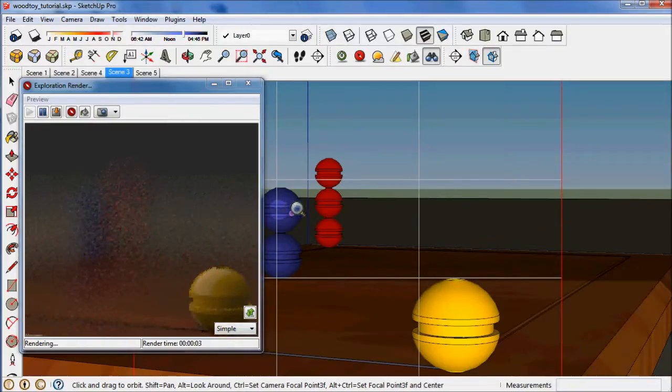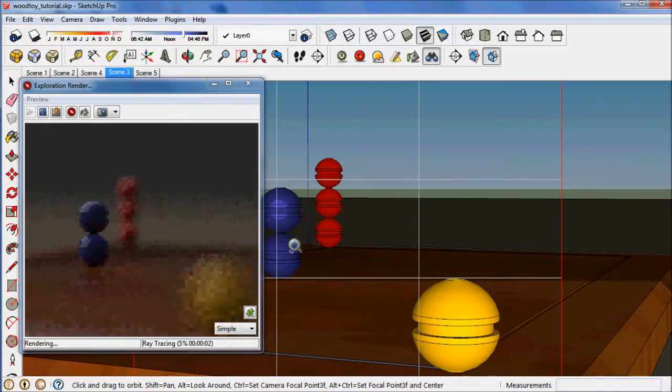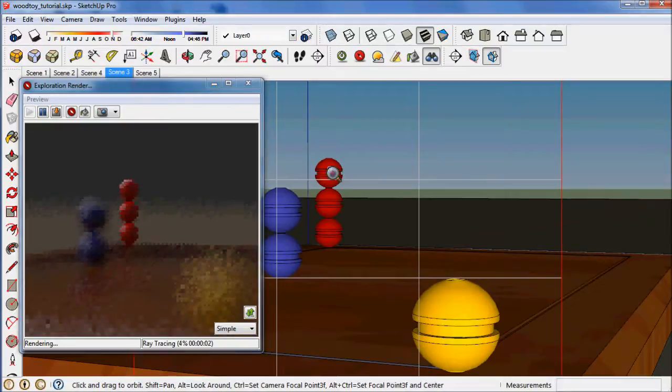Here we'll click on the blue plastic balls, and now the camera's focusing there. And now we'll click on the red, and the camera changes its focus to the background. Depth of field is absolutely influenced by not only the focal point but also the f-stop inside your camera settings.